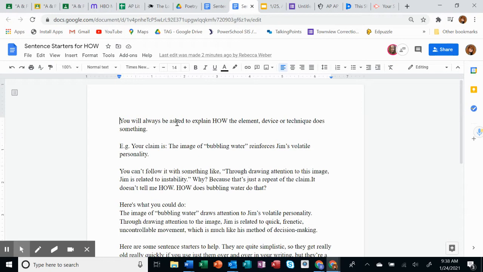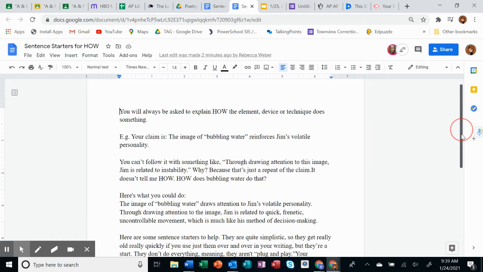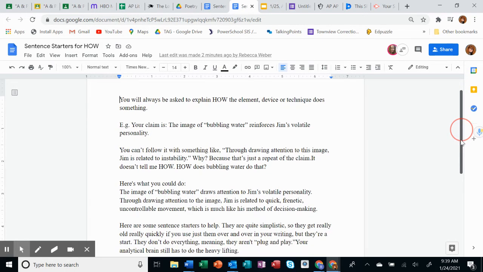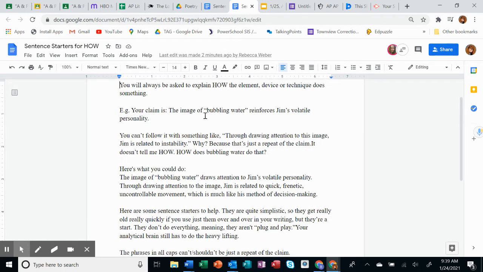You can focus your thesis on just talking about, oh, it has these particular literary devices, when really, remember, the focus needs to be on answering the question. So what is the character's personality, or what is the relationship between the setting and the character, or what is the character's attitude towards something. The how are the literary devices. But just mentioning that there are literary devices doesn't do the job. You have to explain how those literary devices show the attitude or show the connection between the character and the setting or whatever.